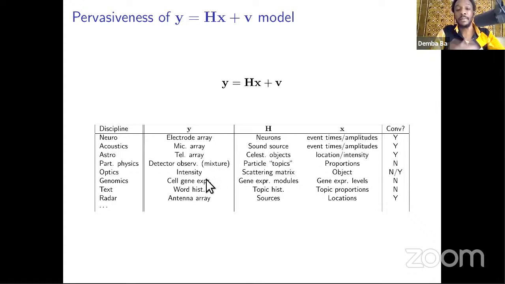In genomics, y represents gene expression levels of a cell, and the columns of H here represent the gene expression modules that cells are combinations of, which cells are taking to obtain their gene expression levels, and so on and so forth. I could go on and on here about how this particular model arises in different guises in different disciplines in science. So now let us go back to the problem of interest, which is just given the data that you've obtained from your scientific experiment, how do you learn the components of this model? And how do you learn this in a manner that utilizes AI and deep neural networks, but where the components of the deep neural network are understandable to you?